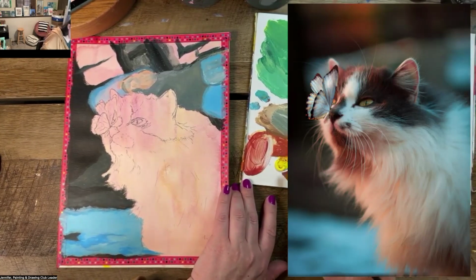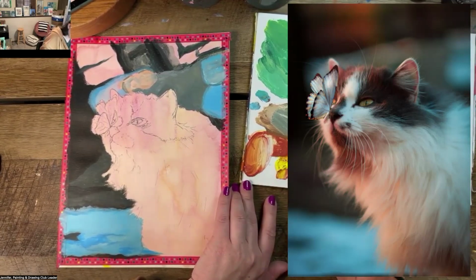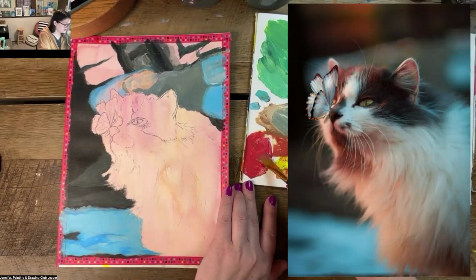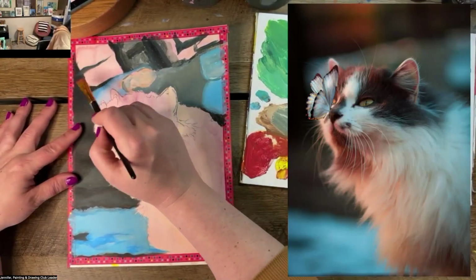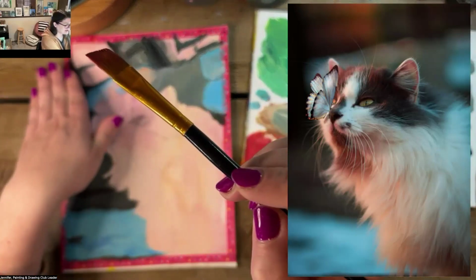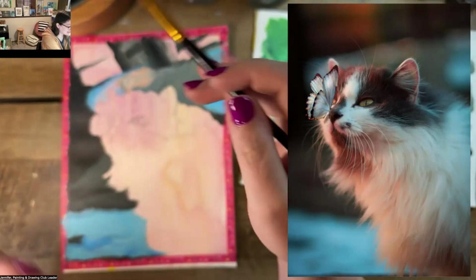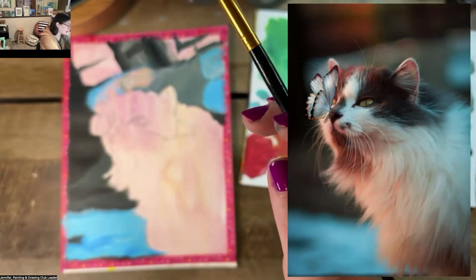I'm gonna mix up my orange. Again, my orange isn't gonna be quite as warm as the orange on there just because I'm using a bit of a cooler yellow and my magenta, which is a cooler red. But what I'm going to start doing, and by the way, there is multiple ways you can do this. Some people might even like to lightly lay some dark, then put the orange on. I'm going to try some orange, and then maybe if it's too bright, I can glaze a dark on top of it.